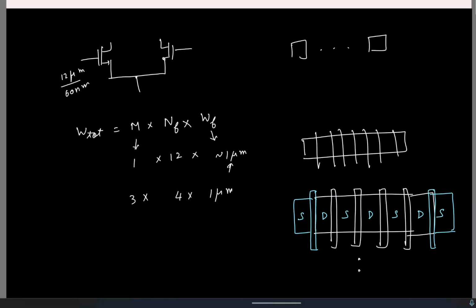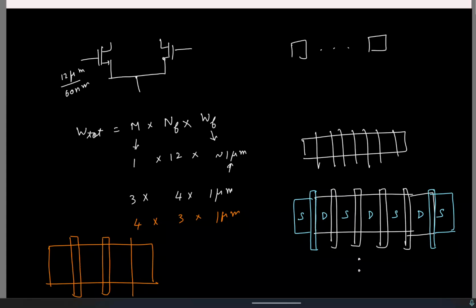Okay, now, the same thing you can also realize by having 4 multipliers with 3 fingers, right? This is also fine, but there is some minor thing with respect to using an odd number of fingers. So maybe I'll draw it here. Let's say I do it here. I have 3 fingers and I'm going to put 4 of them in the vertical direction. But here if you were to put dummies, for us, we have control in only 1 plane, 2 axes.